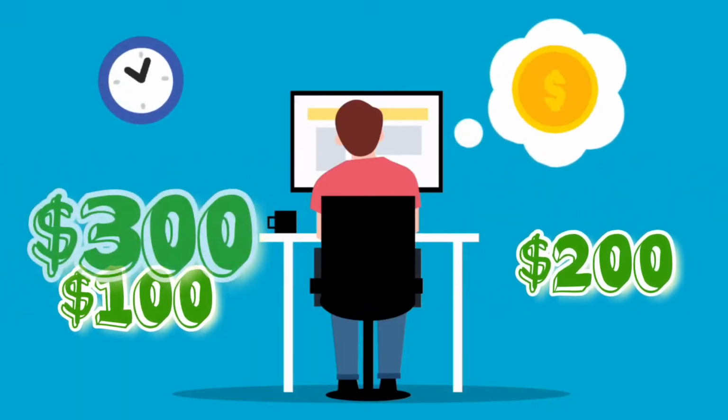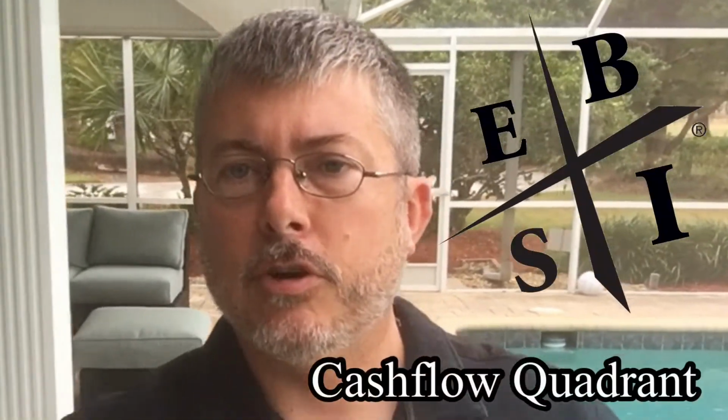Today's video, I'm going to be talking about 11 ways that you can make money online and build passive income. But before you can do that, you got to understand a couple principles. One of them is the cash flow quadrant. The cash flow quadrant is something that Robert Kiyosaki came up with, and it basically talks about the 4 types of income. There are 4 ways that you can make money.